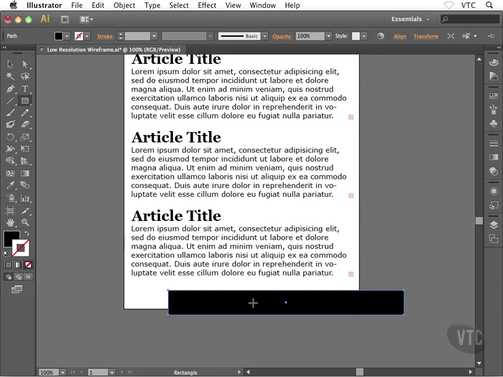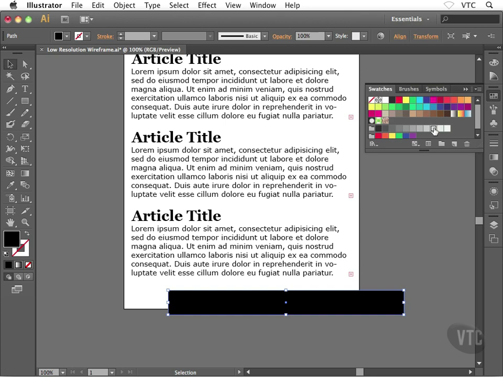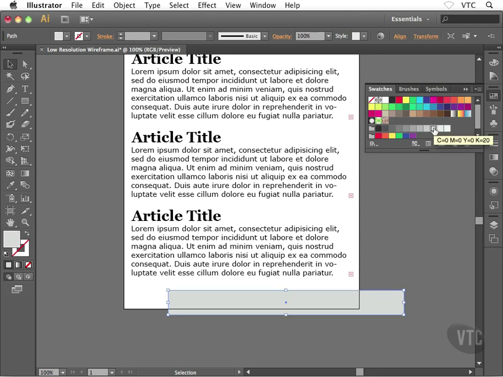Now, once again, the footer's taken on the color scheme of the text that we had just created. So I just tapped my V key on my keyboard to flip back over to my selection tool. I'm going to tap my X key to bring my fill swatch into focus. And once again, I'm just going to use the same color schemes that we've been using all the way along. So a fill color of 20% gray. And then I'll tap X one more time to bring my stroke, my outline, into focus, and I'll set it to the 70% gray. Okay, so there we go.